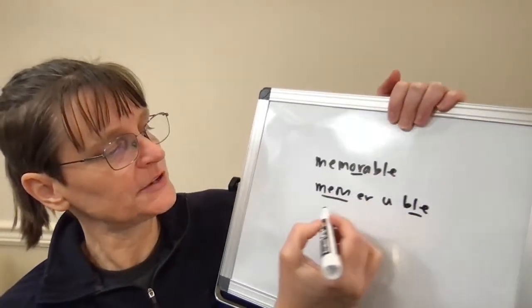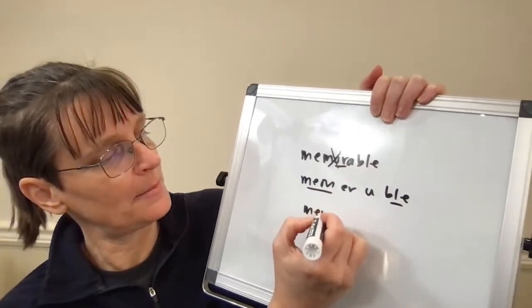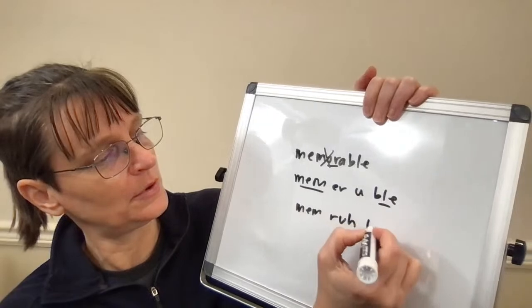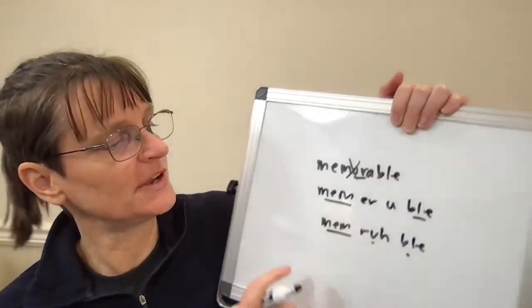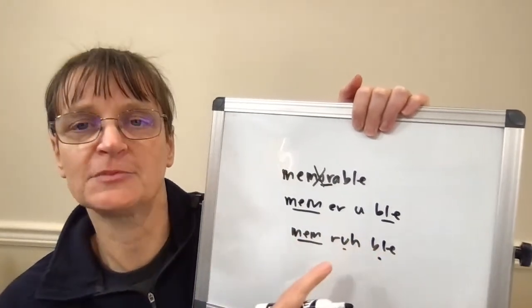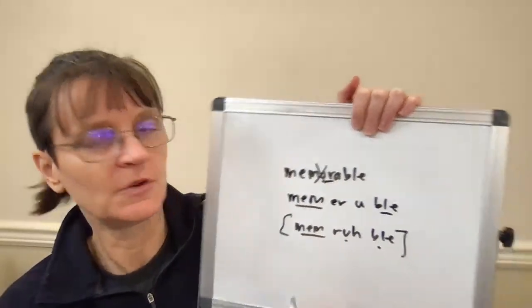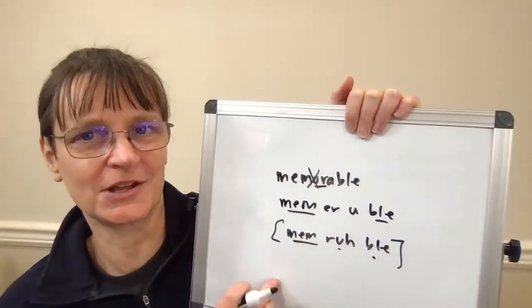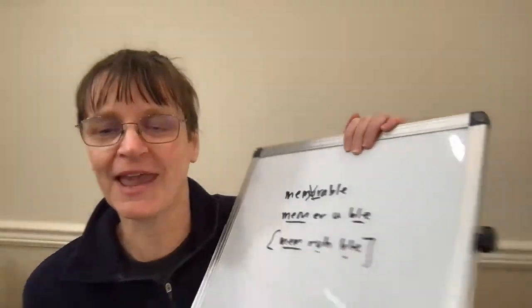Or Americans will also reduce it, take this vowel out and say it more like memrable. Memorable, in either case, first syllable stress. So either it was a memorable experience or a memrable experience. I think you'll hear this one quite a bit, just similar to how we do comfortable instead of comfortable. We like to reduce syllables where we can because it makes it more fluent, I guess, and that's just kind of the American speaking style. Thank you for that request.